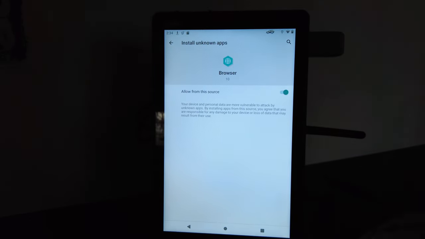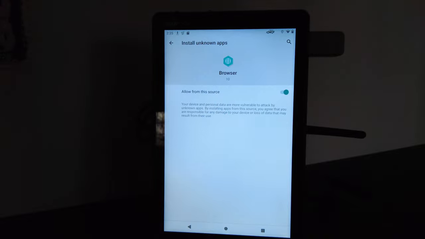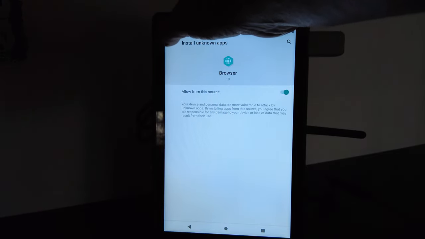When you hit that, I already have it activated here, and they warn you that you're at risk and your personal data could be taken. I'll take that risk, that's fine. But your mileage may vary, so please do so at your own risk. You can always do a full factory reset to restore any issues where you may have an update problem. I haven't encountered it, and it updated fine after I did this unlock, but that's one feature you can do.